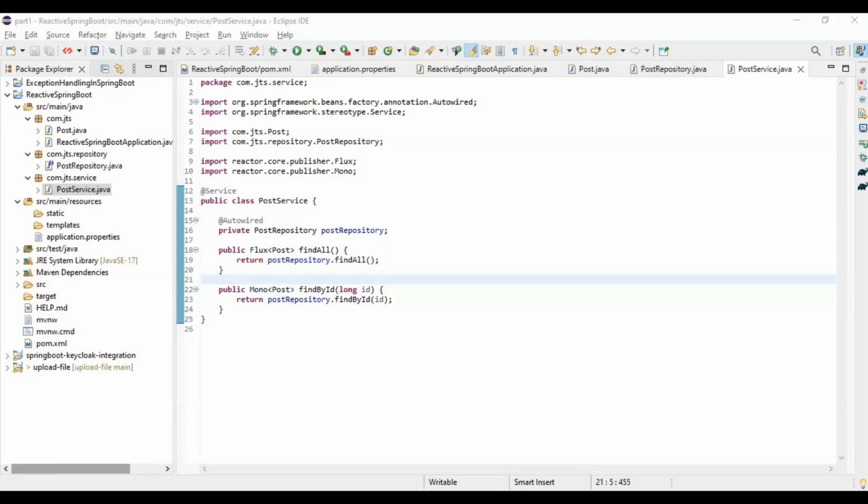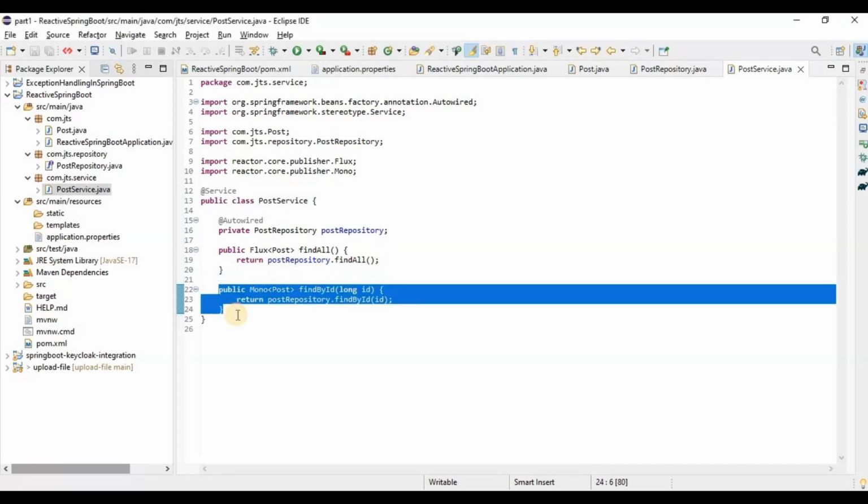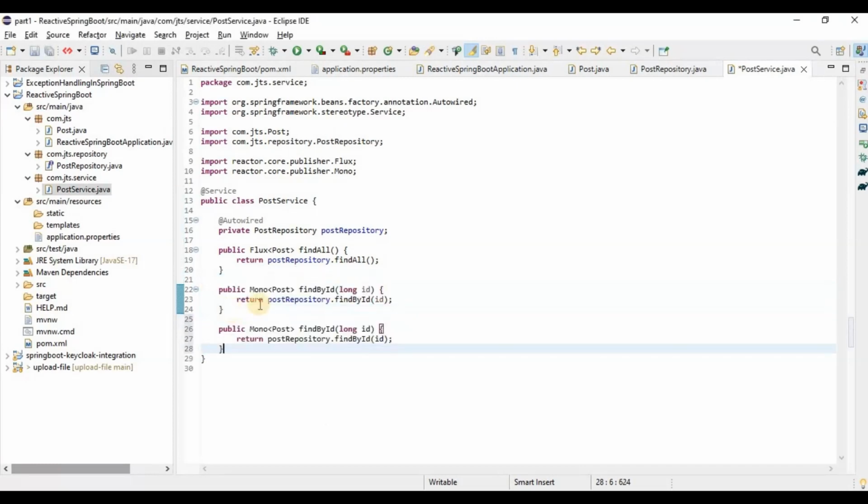And if we are going to save the data, that is also a similar kind of thing. Something like repository, and here we're going to use the save, and here instead of this we are going to use this post. We're going to save this entity, so it will be a post.